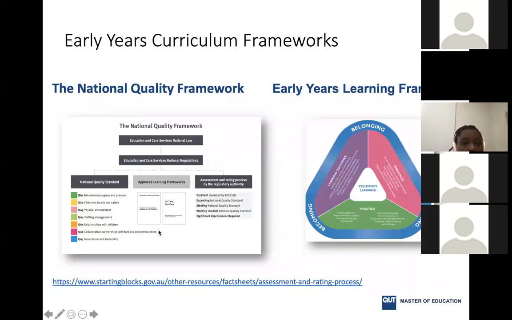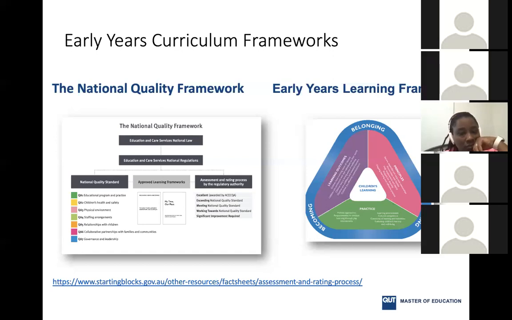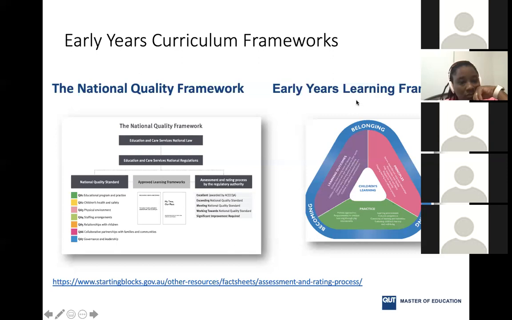Excellent. All right, moving on, the Australian National Quality Framework outlines the guidelines and also the regulations prescribed by the Australian government for childcare education providers. While the National Quality Standards and the Early Years Learning Framework are key aspects of the National Quality Framework, the NQF outlines the 7 national quality standards which set the national benchmark for early childhood education and care, and also outside school hours care services in Australia. So it's the national body. It includes educational program and practice, including documentation, children's health and safety, physical environments, staffing arrangements, relationships with children, collaborative partnerships with families and communities, and leadership and service management.